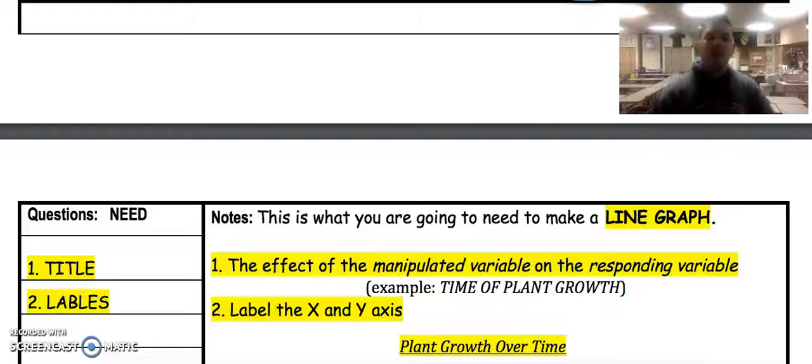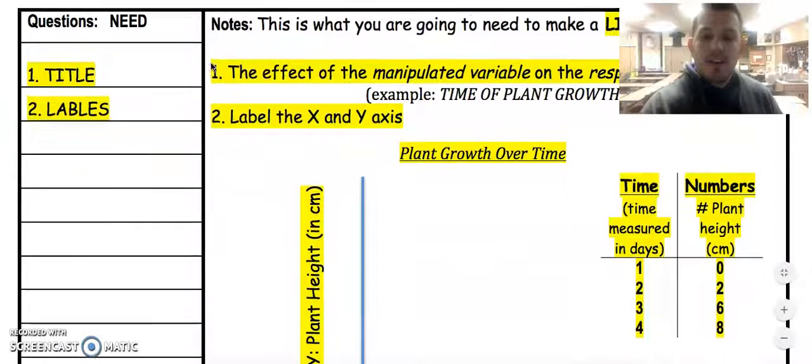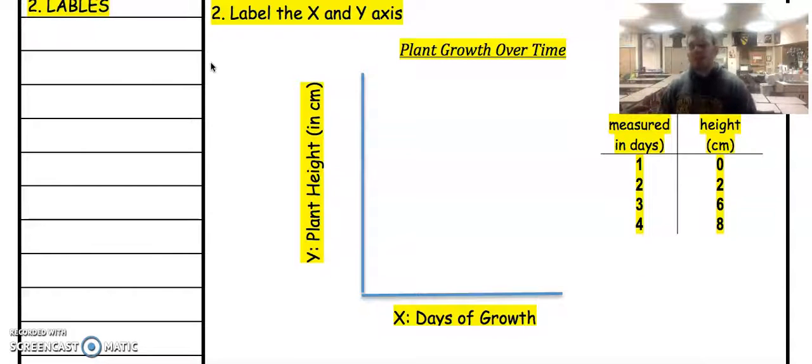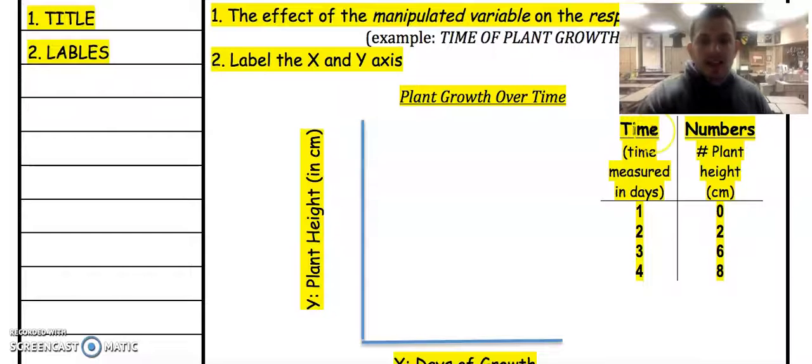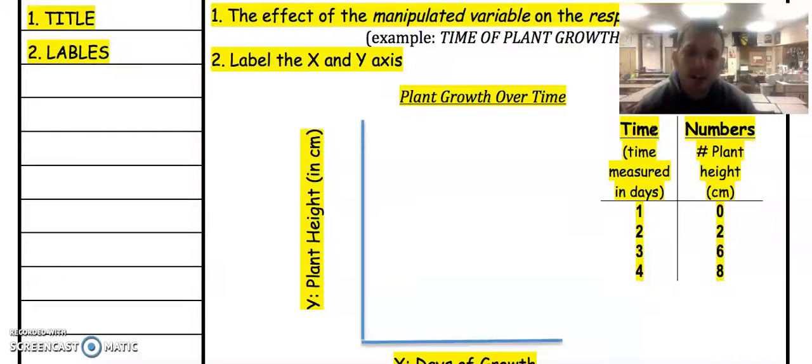You make your title. The second thing you're going to do, just like the bar graph, is you're going to label the X and Y axis. You're going to label these maybe just a tad bit differently this time though, okay? Well, you're not going to label them differently, you're going to number them differently. The X, okay? Let's remember, X comes before Y. So if I look at my T-chart, X comes before Y. On the left side is X. Well, that's going to be our time.